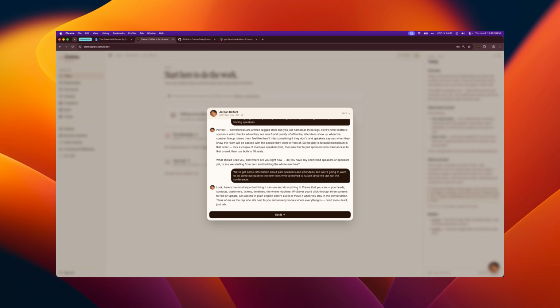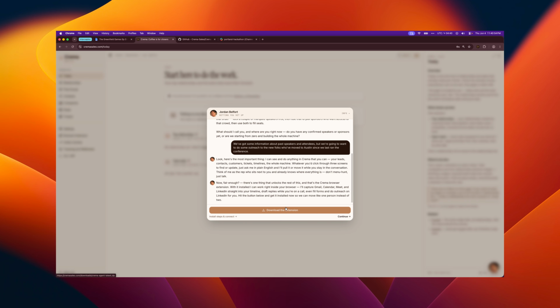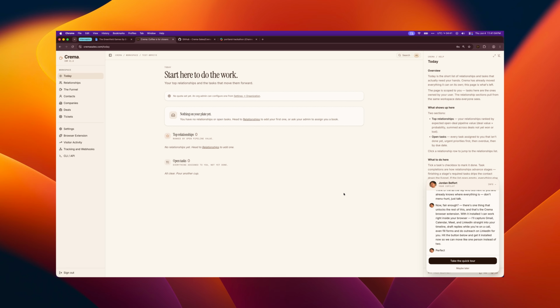All right. Now, one of the coolest things is, and it tells you about this here, the agent can access anything you can do on the website, anything you can do in the app, the agent can do as well, which is going to be really powerful because with the extension, it can also control things like your email, your LinkedIn. It can see if you're sending emails and log all that information automatically. We're going to continue here. Now he shrinks into the corner.